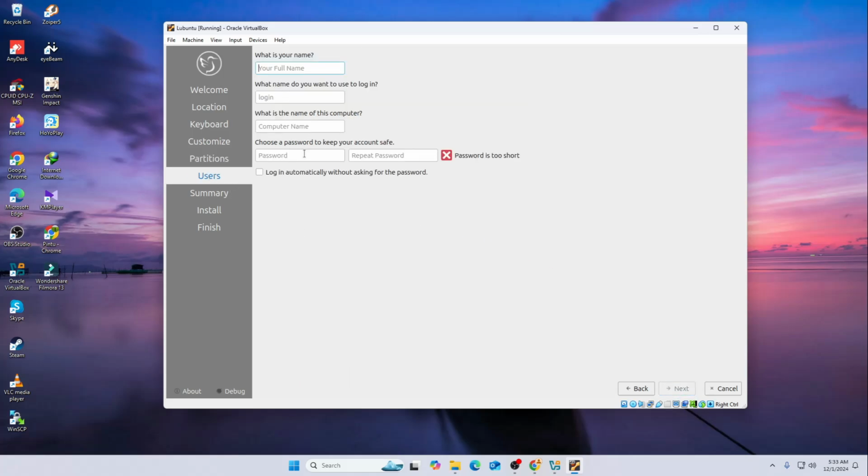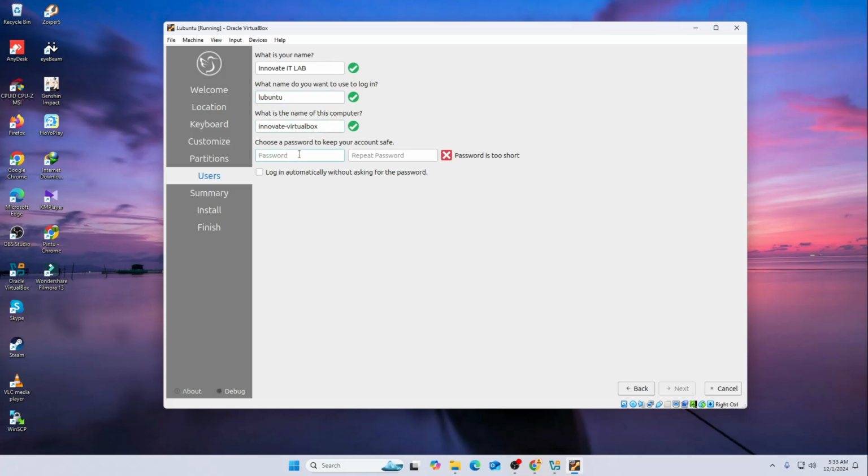After that we have to assign a user. So over here I'm going to put my name, let's say this, and then over here, it will start with a lowercase. Okay, done. And then this is the virtual machine name, I mean your computer name. This is your username, and you can give any name.